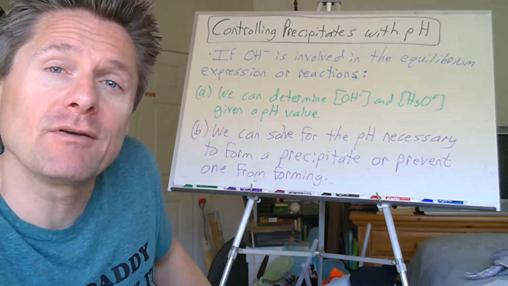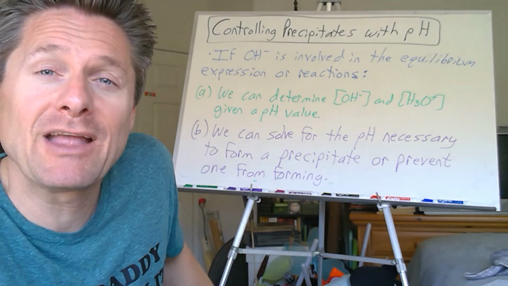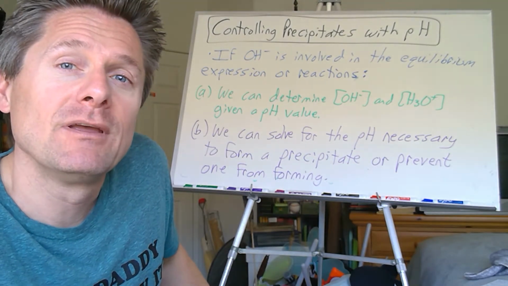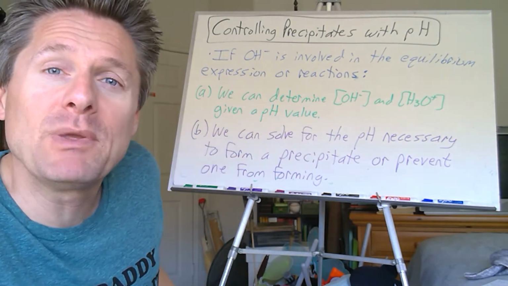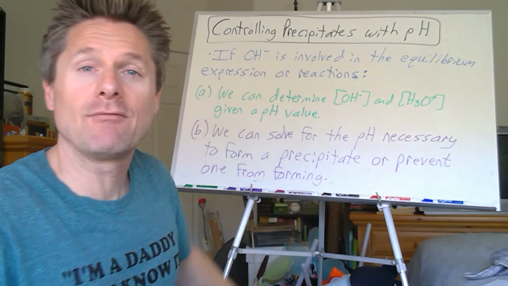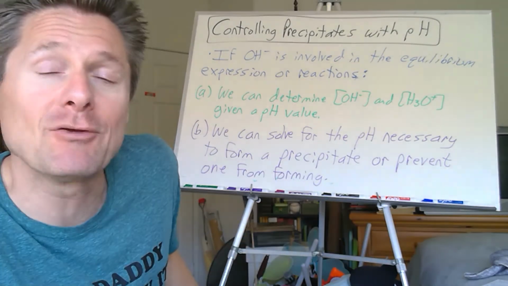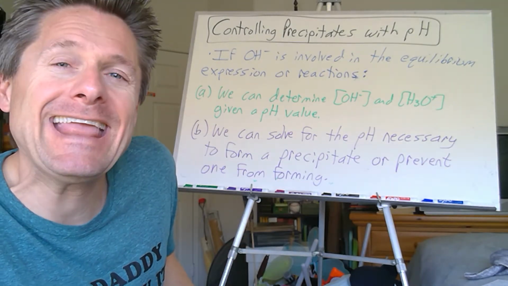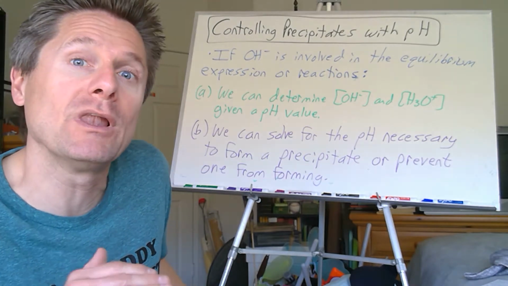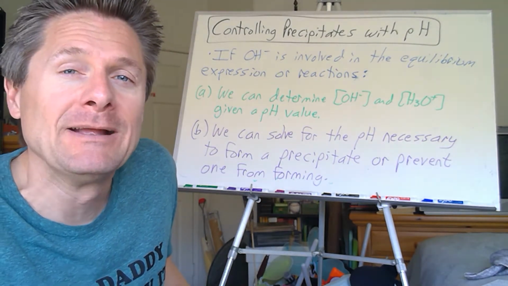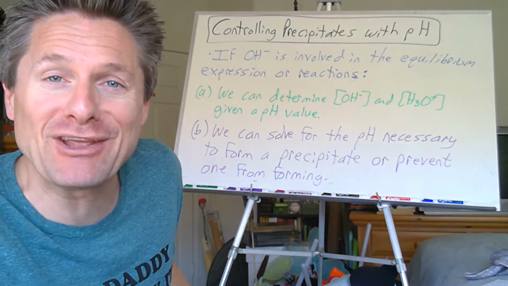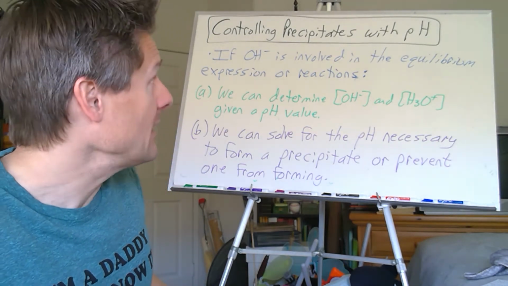The criteria for precipitates: if we know the concentration it takes to get a precipitate, and if that's dependent at all on the pH, either the hydronium or the hydroxide ion concentration, we can manipulate those concentrations to maintain the ion concentrations below a level necessary for precipitation. It requires some quantitative gymnastics, but you could do it.